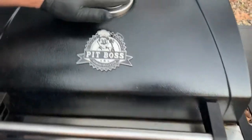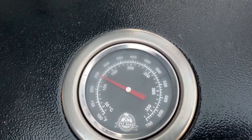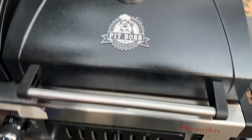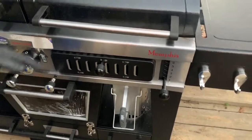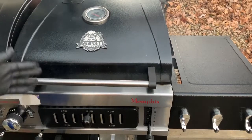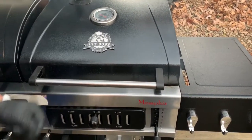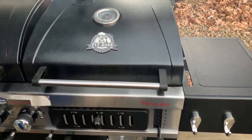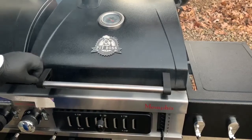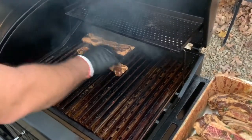I'm going to get the temperature up to about 300 degrees. These grill grates — they say you can add 275 to 300 degrees to the box temperature below them, because they kind of hold the heat down below the grill grates. So you sure don't want to see this up around 400 or 500 degrees — that's way too hot. You gotta make sure your grill can take that. Going to let it come up to temperature, throw the meat on. Got a sizzle — we are ready.